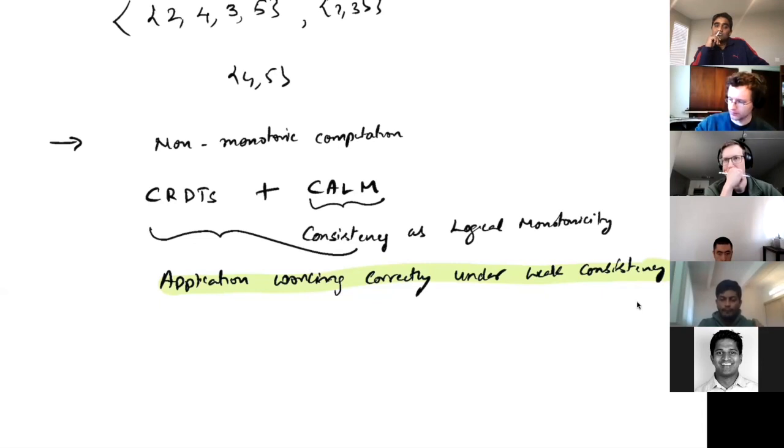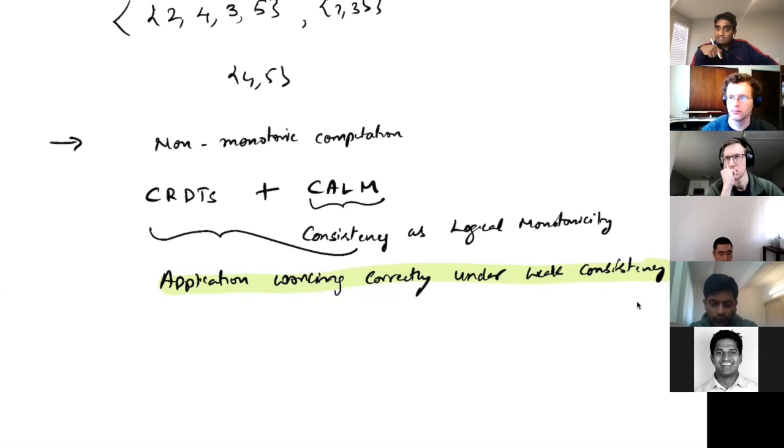So the CALM theorem is actually a formally proven theorem. It gives both positive results and negative results. Positive, because they give you a way to rewrite your computation so you don't need coordination, and your latency can be very low.